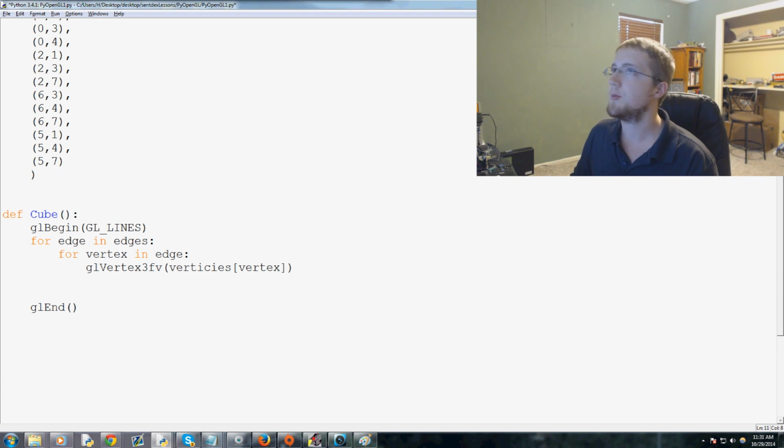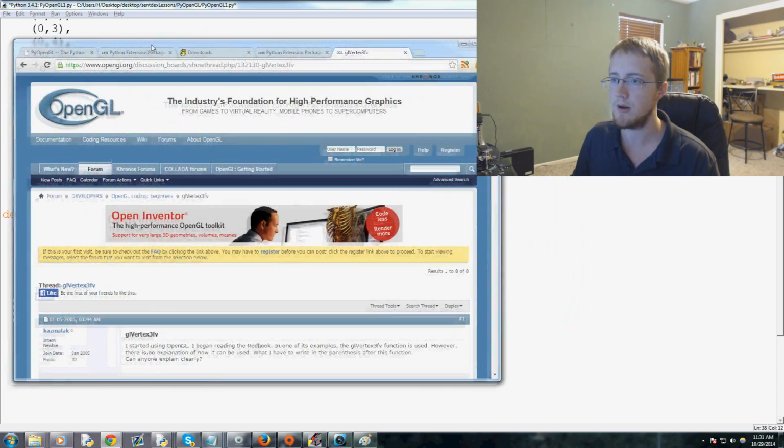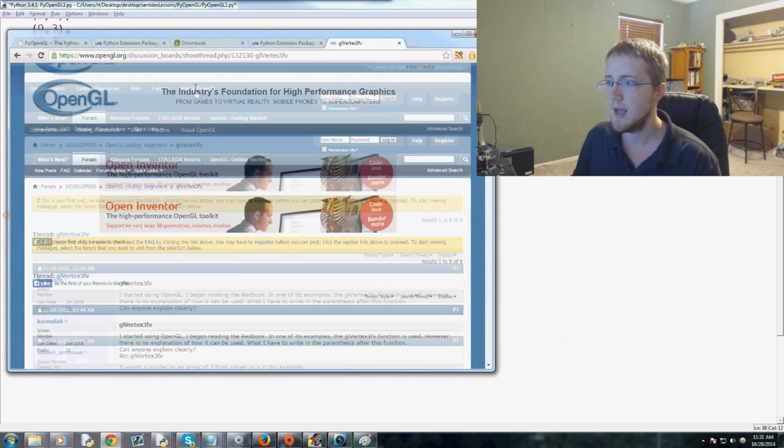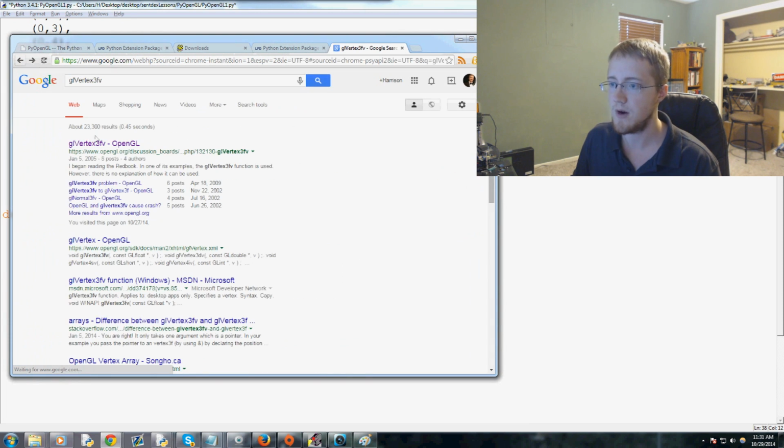Now, if you are uncomfortable with, say, for example, this function here, GL vertex 3FV, what does that even mean? Well, if you go to Google and you type in the exact function that you're seeing, whether it's my code or in an example code, you hit it and you'll come to the documents.